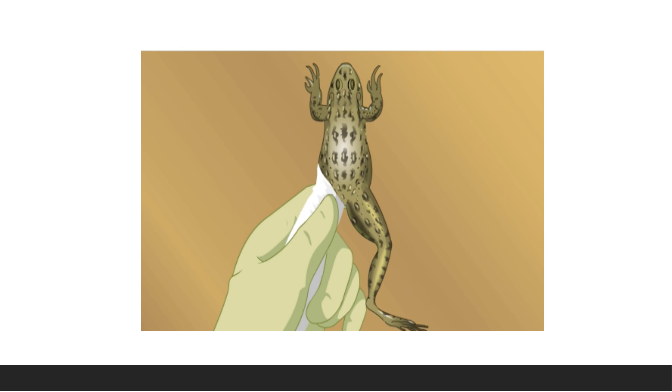The first process is stunning — we have to make the frog unconscious so that the dissection will be painless. To do this, first hold the frog by its hind limb with a piece of cloth. Frog skin contains mucus glands located over the entire body, which secrete slimy mucus that protects the delicate skin from abrasive trauma and prevents water loss. This mucus also makes the frog very slippery, so it is held with a piece of cloth to prevent it slipping.